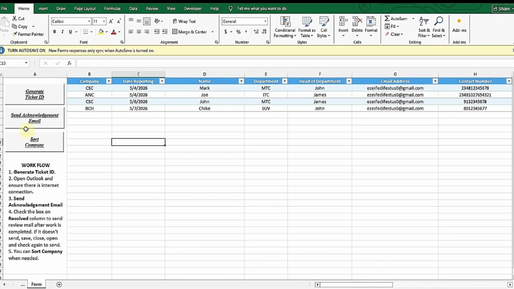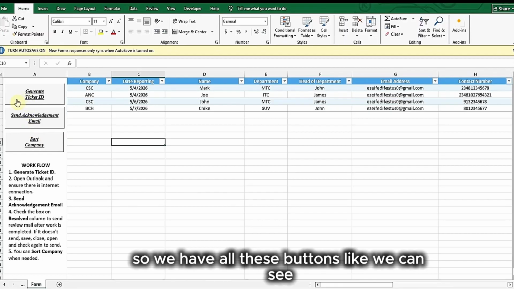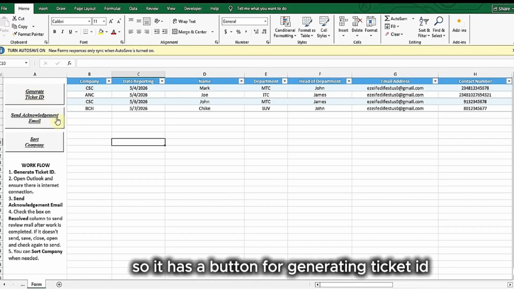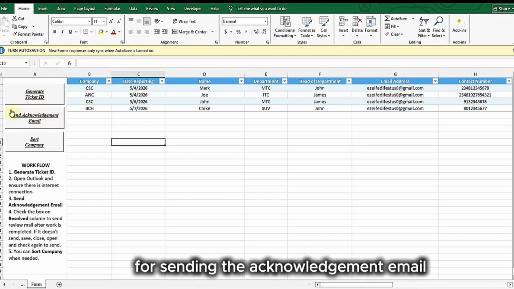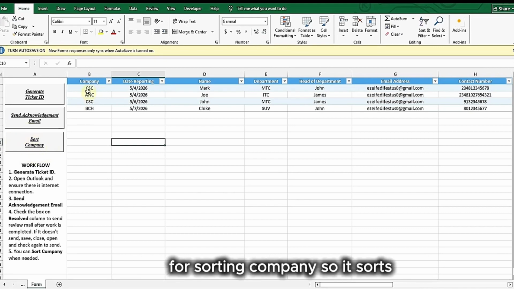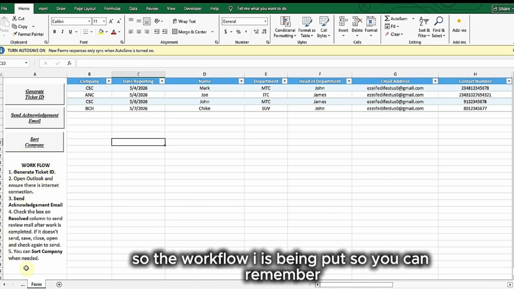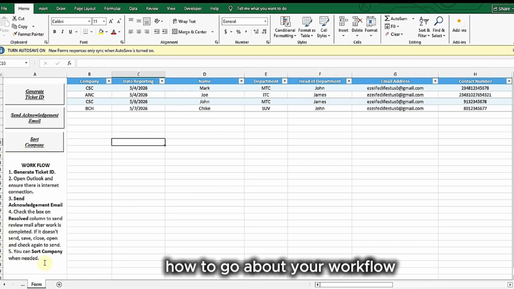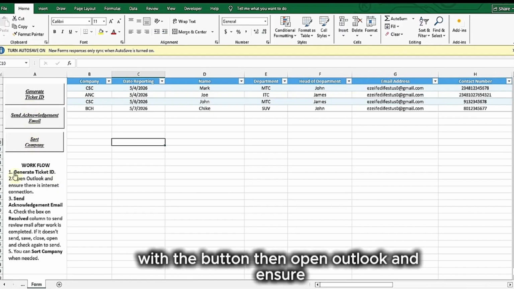So we have all these buttons like we saw in our previous video for the inventory. It has a button for generating ticket ID, for sending the acknowledgement email, for sorting company. Then it has a workflow, which is put there so you can remember how to go about it. So this is generate ticket ID with the button.